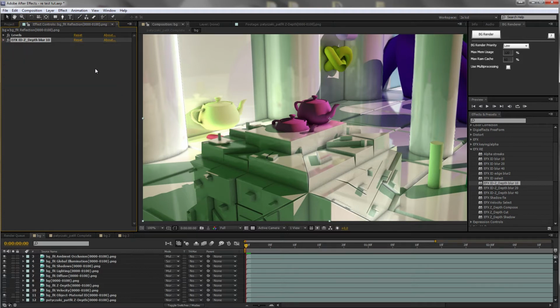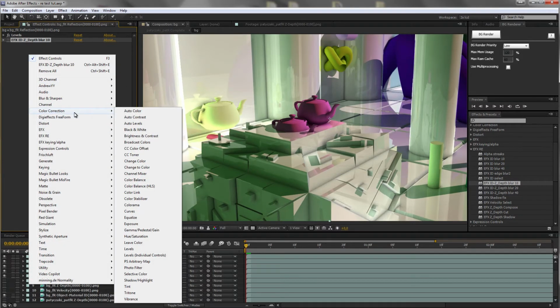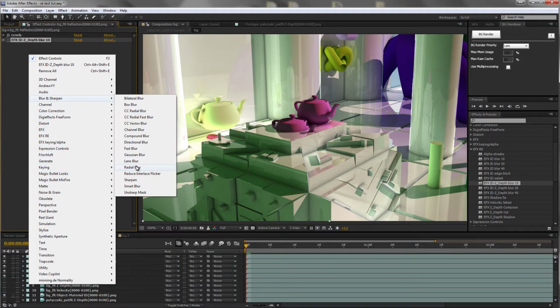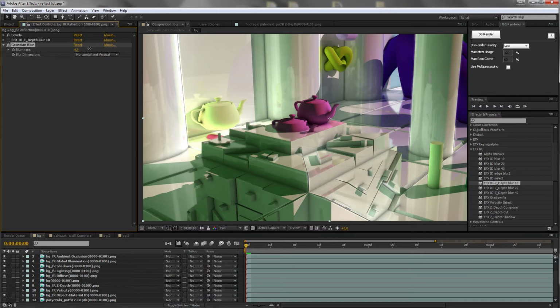Just so that we see the difference, let's snapshot it. Okay, let's add a blur filter. Let's blur. You see it? This is a blurring of the reflection pass with a simple Gaussian blur. You can see it going past the edges of objects, and this is a blur with the ID blur effect. And to me, the difference is significant enough to justify the use of this filter. Right, so, okay, let's leave it as it is.